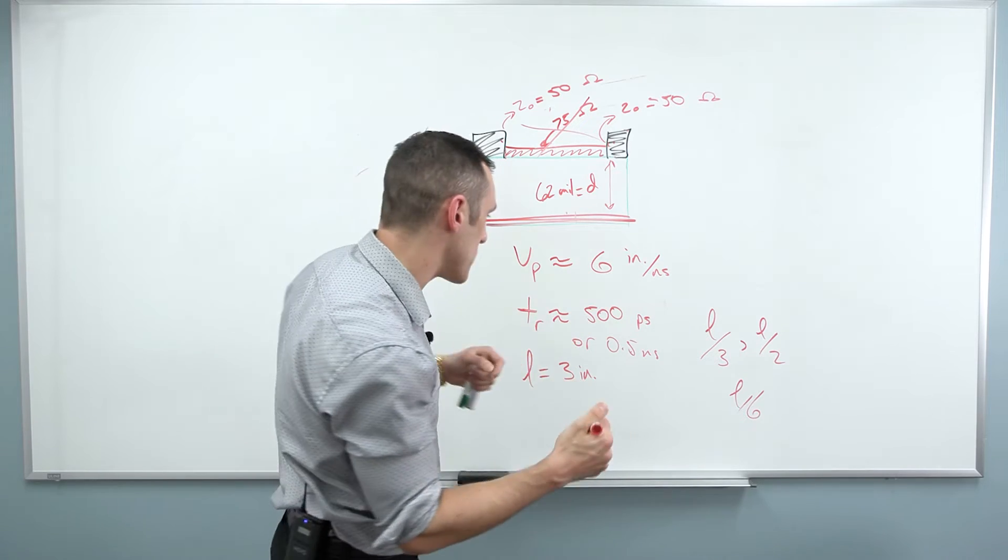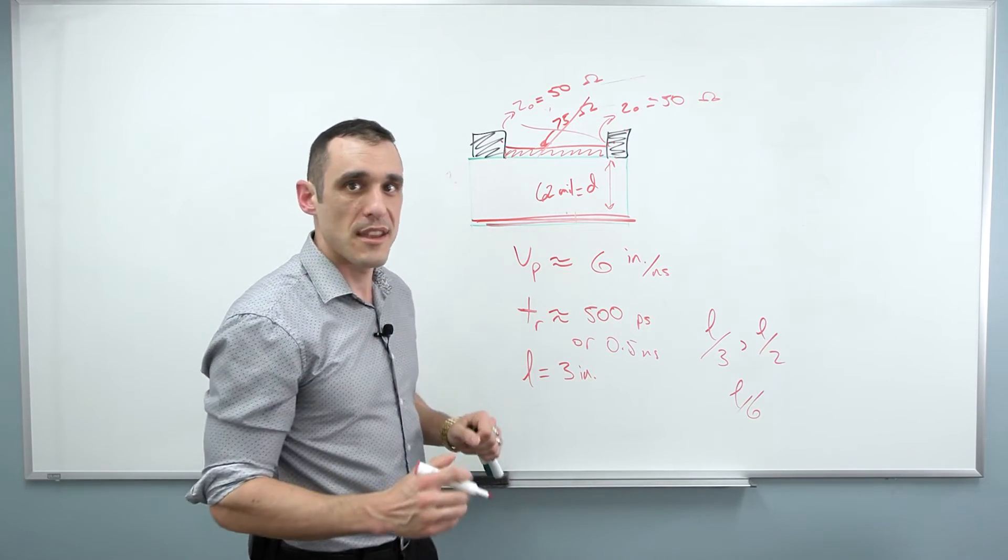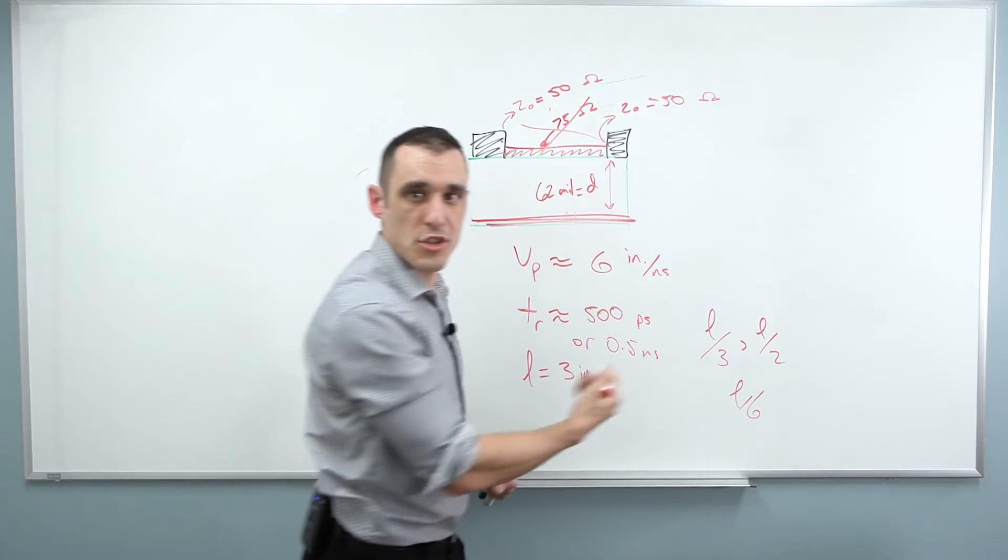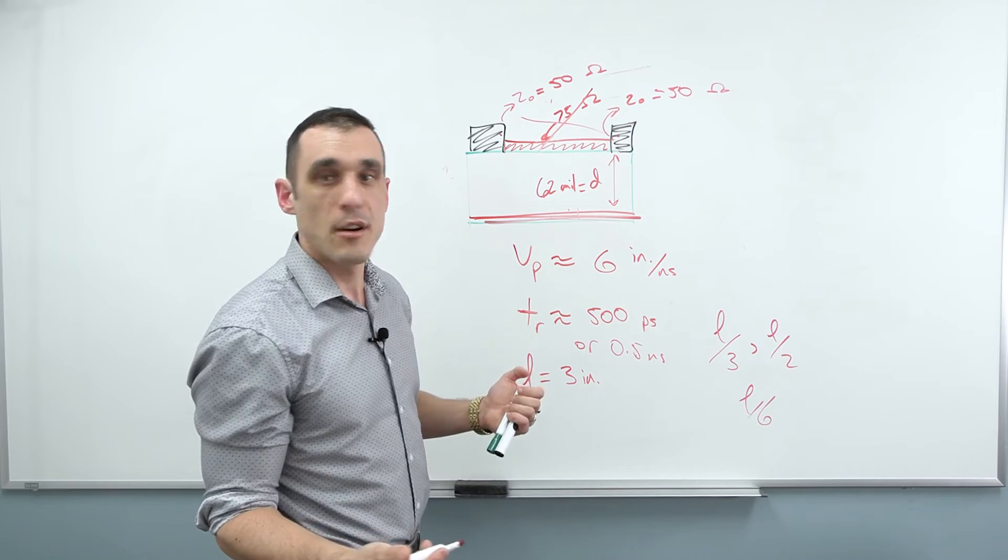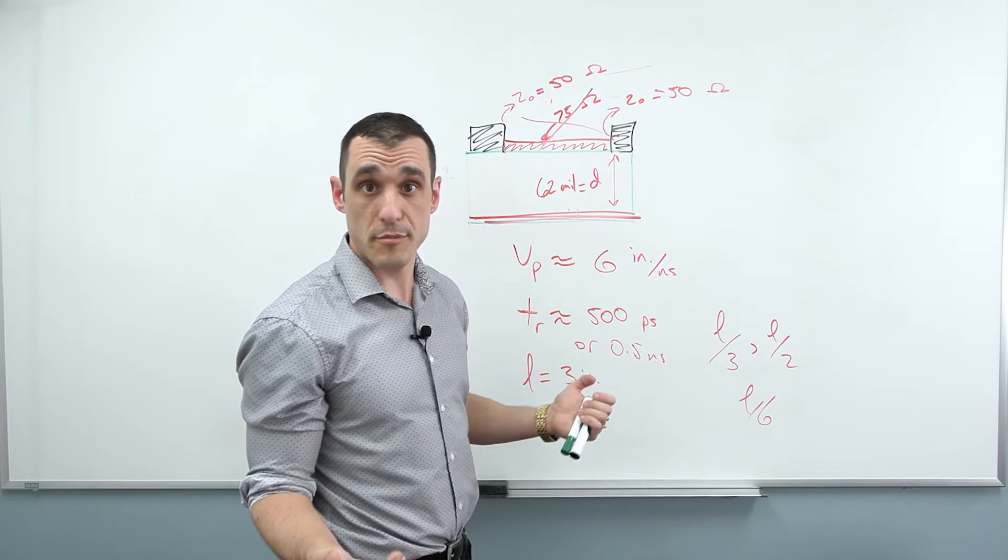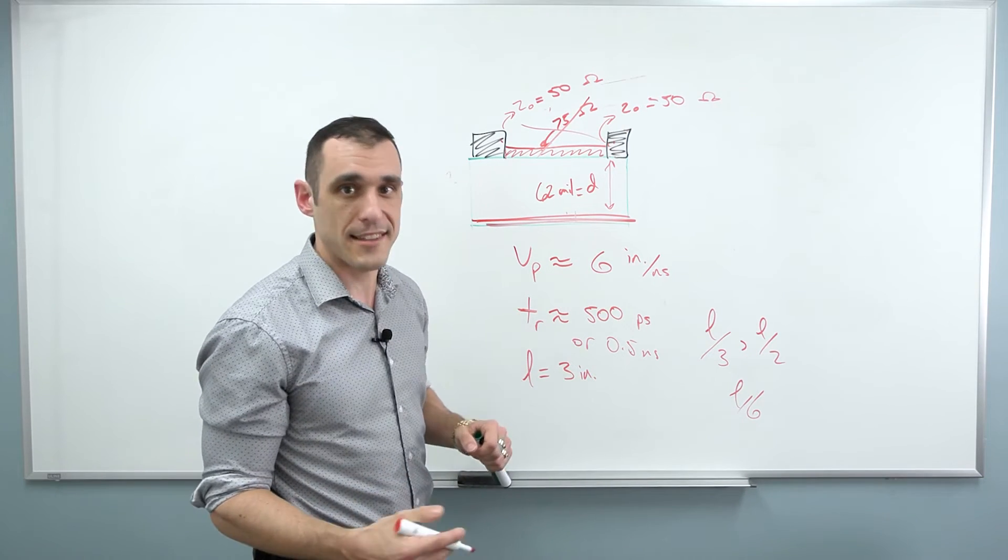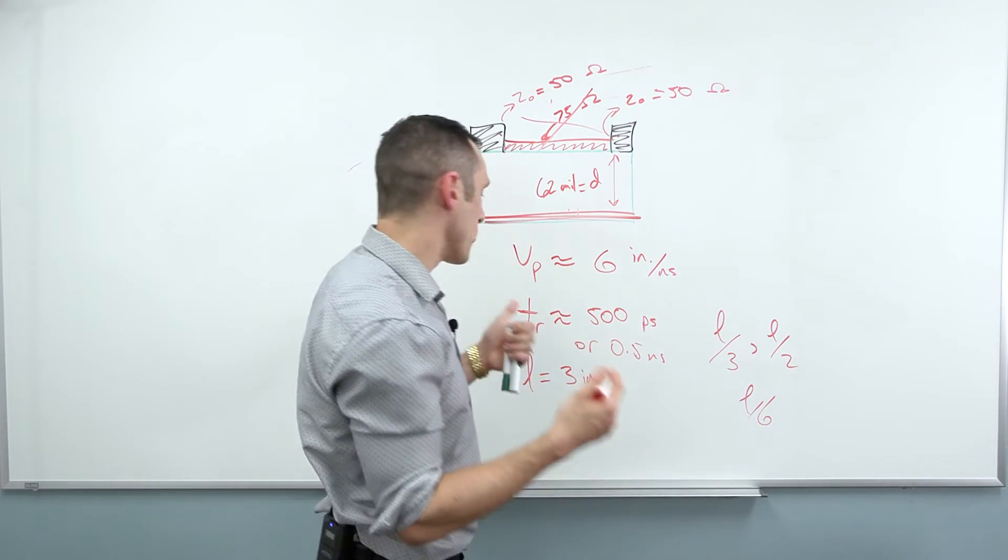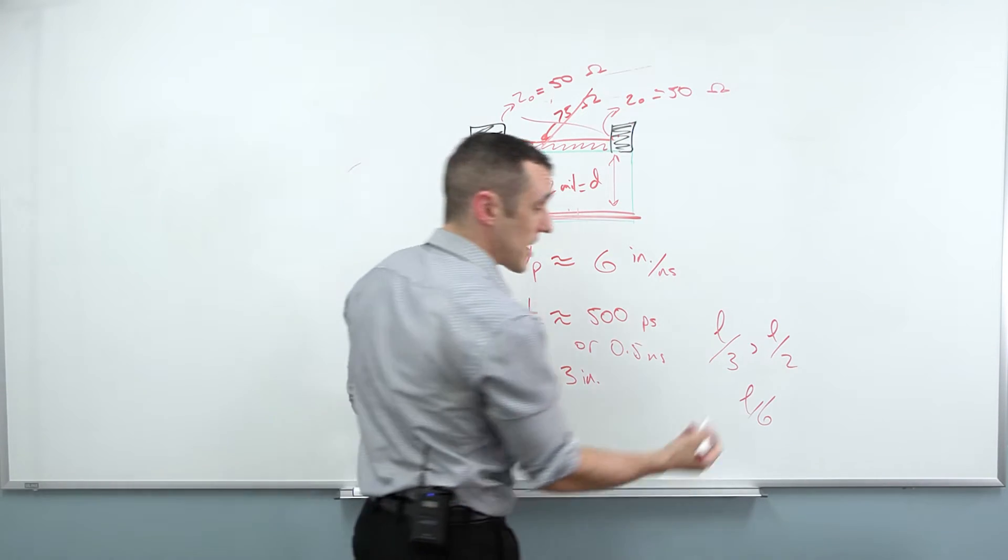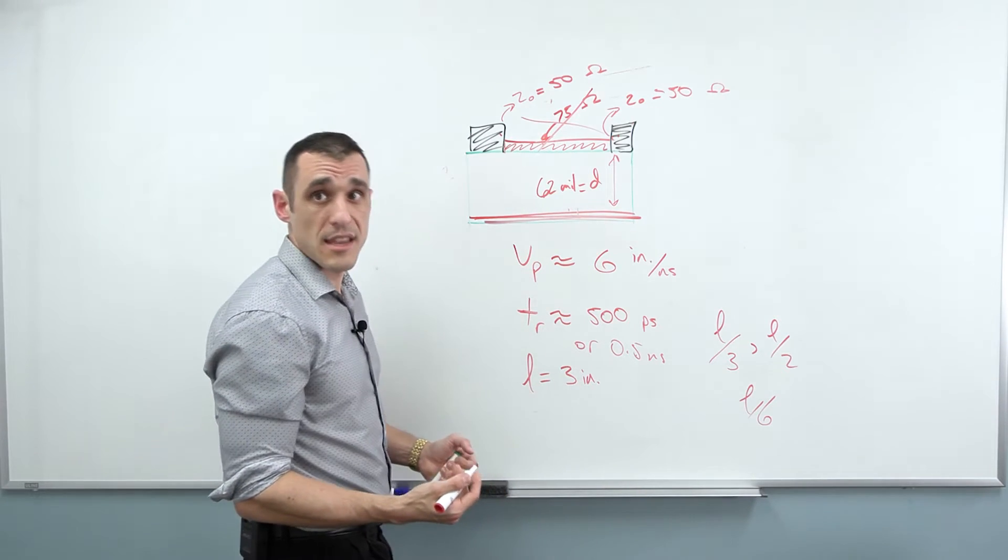The reason nobody can agree is because people keep deriving these limits for different interfaces that have different allowed impedance mismatches with different rise times. And you can't just copy and paste one of these recommendations over to another. L over two might be just fine for USB low speed. What about USB high speed? Is it also gonna be just fine? Well, you should test that to actually find that out. And unfortunately, this is where if you want to be really conservative, you need to just pick one of these lower values and stick below that.